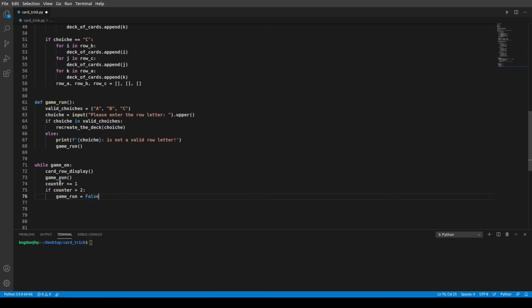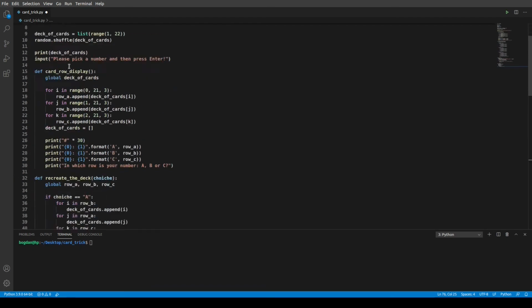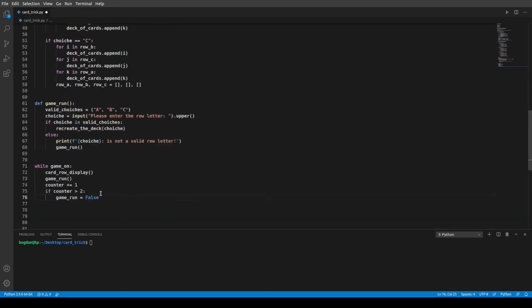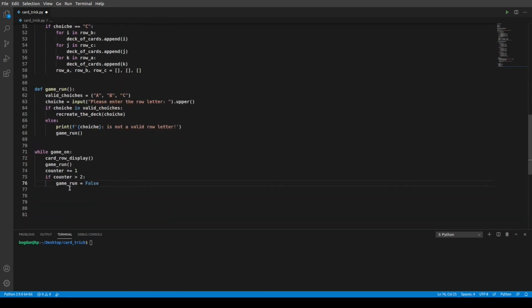You can see here that I haven't said global game run because now we are in the main scope. We are not in some function, so we don't have to tell Python that we are discussing game run from some outer scope.